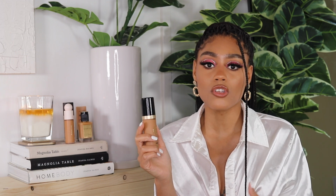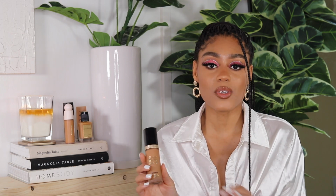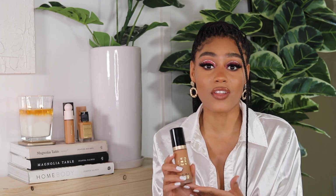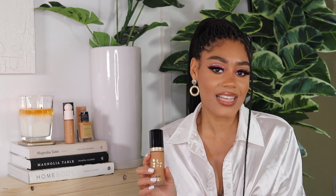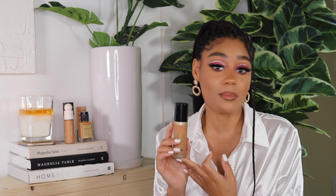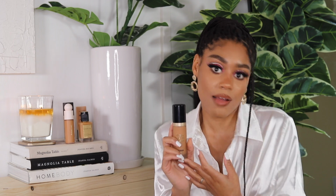So the fact that it goes on dewy and then kind of allows my skin to adjust to it is perfect. I used to be so scared to wear matte foundations because I feel like all it did was take all the oils out of your skin, and as a dry skin person that just wasn't possible. I could not wear a matte foundation because not only did it make me feel dry, but it also made me feel cakey at the same time, and it pulled on all of my dry patches. But I love this foundation because it doesn't do any of those things, and I have dry skin, so it's perfect.